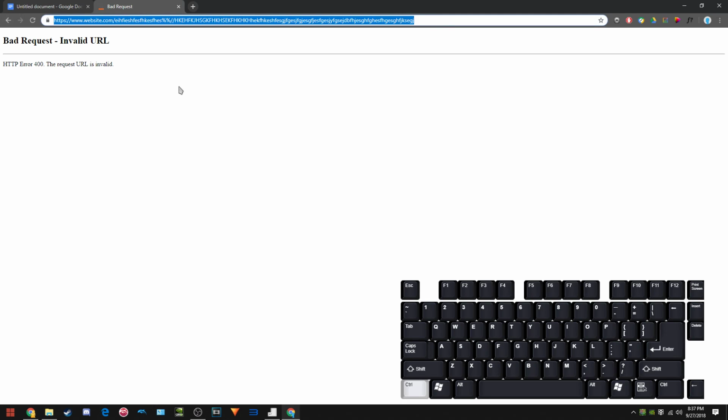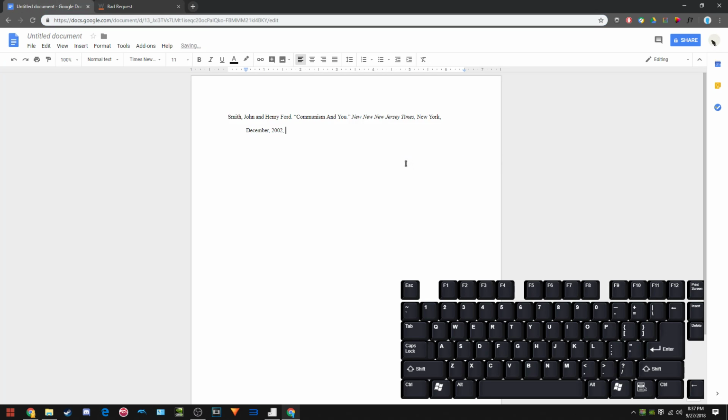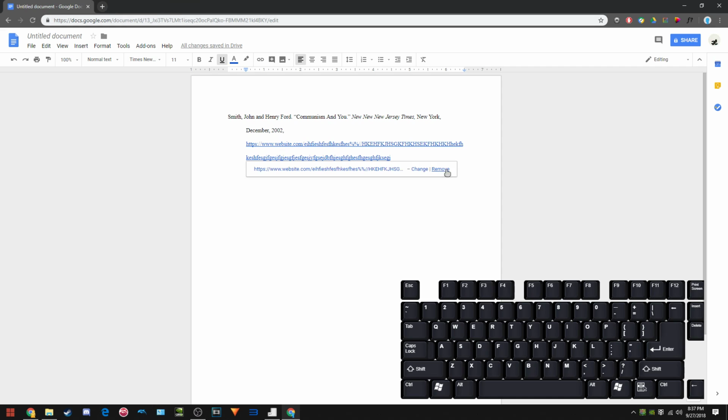So you copy the link. Let's see, that's out of here. And then you paste it on in, and then you press space. The link is now active. It's working. You need to remove the functionality of the link. You can do it by removing the underline and removing the text color, but you can just click here on the text and then hit remove, and it doesn't work.